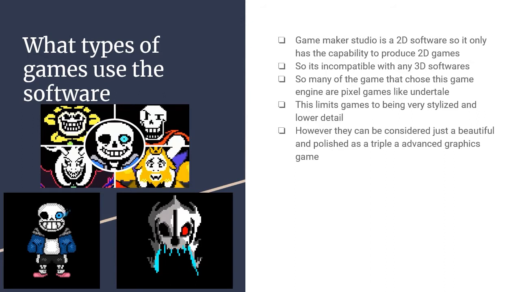So many of the games undergo the pixel style, like Undertale, which I have a few images of here. This limits games to being very stylized and much lower detail, unless you go the route of using many polys to create a very high detail thing, but that's just so much work. So many of the games are a lot lower detail. However, most people do consider them just as beautiful and polished as these AAA advanced graphics games like Call of Duty or GTA and stuff like that.